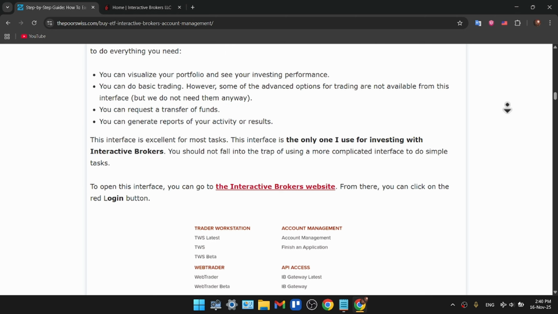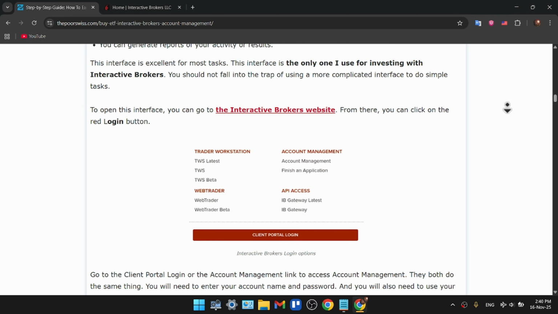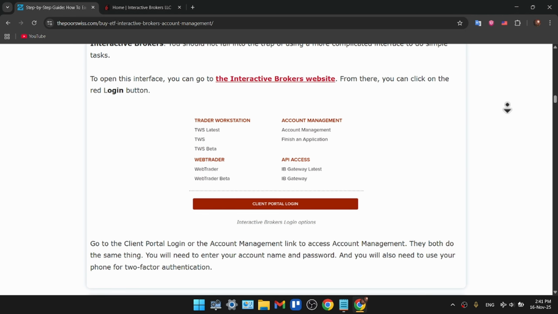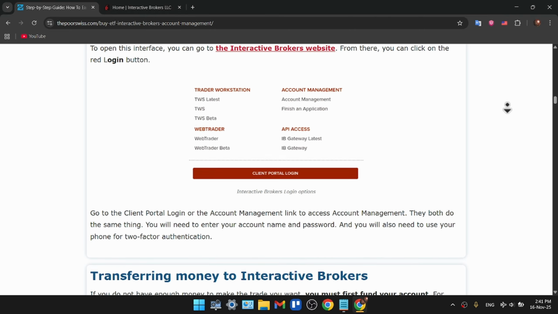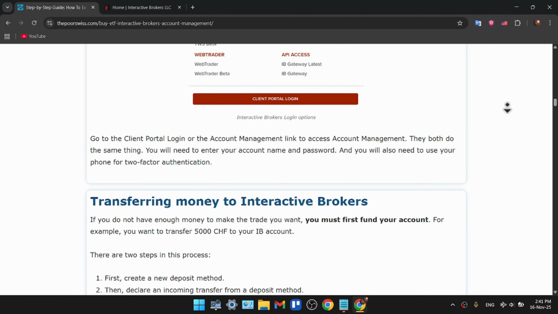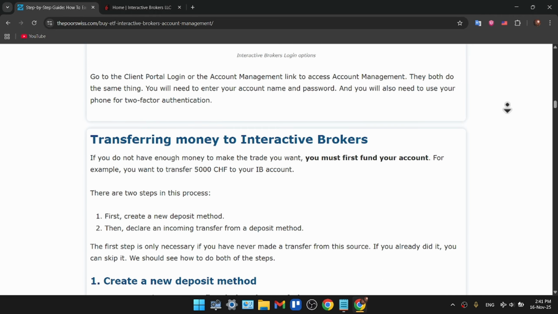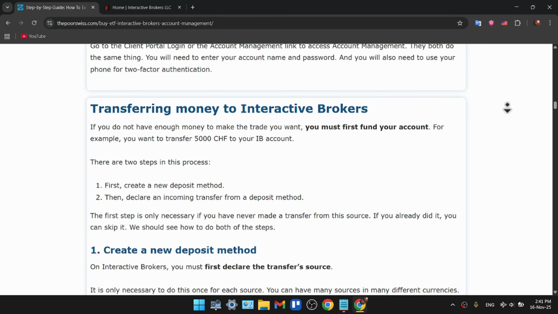This lets you set the maximum price you're willing to pay. Enter the limit price, then set time in force to day or GTC, depending on whether you want the order to stay active. Then double check everything and when you're ready, press submit. IBKR will show a confirmation window, hit transmit, and your VOO order is live.